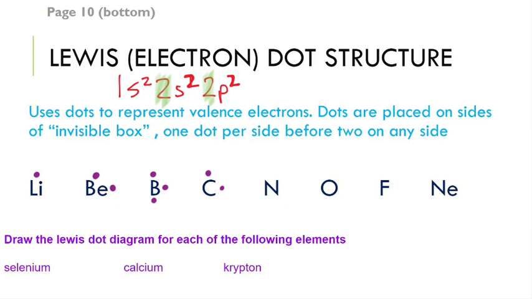You might be starting to notice that as we go across, each square adds 1 electron to the atom, adds 1 number up in that top exponent area, which adds 1 valence electron. So you're probably not surprised to hear that nitrogen is going to have 5 valence electrons. Well, it ends at 2p3. So that 2 plus the 3 does give us 5. So we're going to put 5 dots around nitrogen, making sure 2 of them get doubled up on one side, but then the other 3 dots are on their own separate sides. I always put 1 on each before I double up, like with the arrows on our orbital notation.